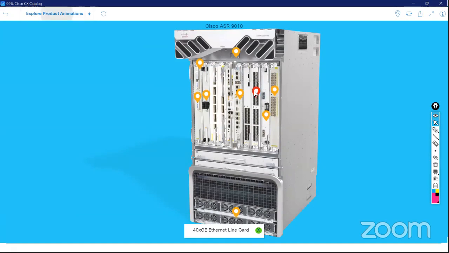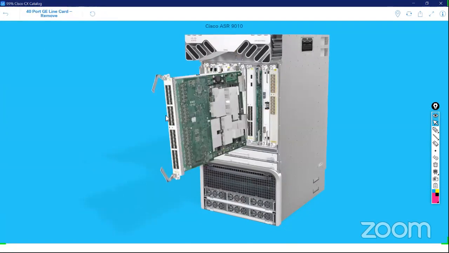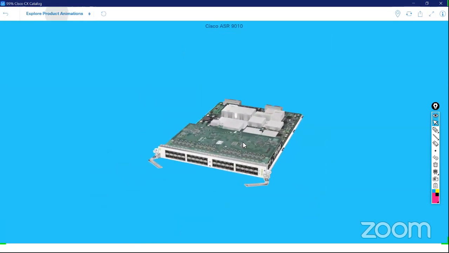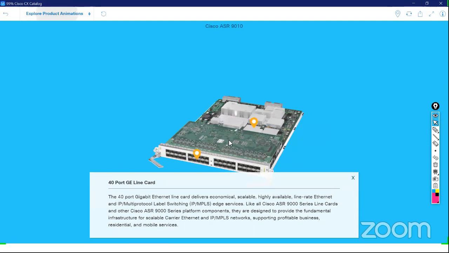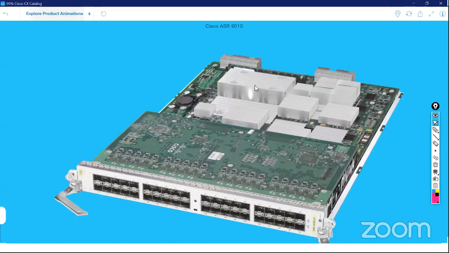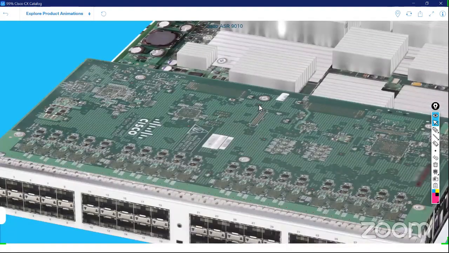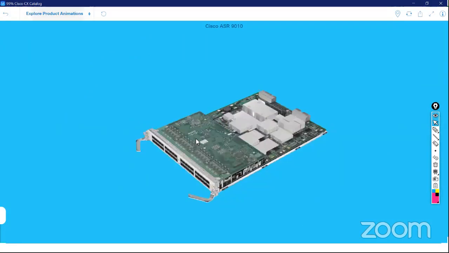So this is an Ethernet line card. So let me show you that 40 gig line card, which consists of the Ethernet technologies. So basically one box can have an optic line card, the Ethernet line card with gig interface. Okay, so you see these are all the Ethernet technologies. So that's the beauty of the software.